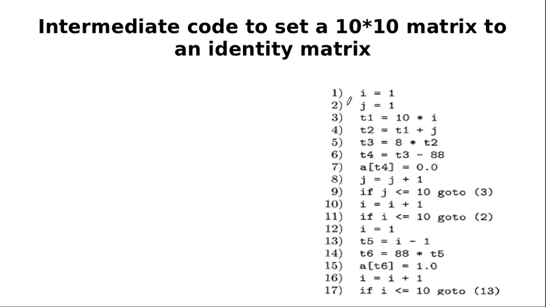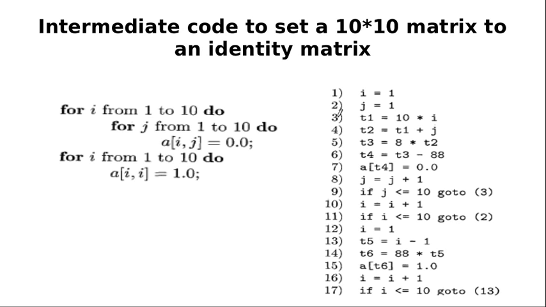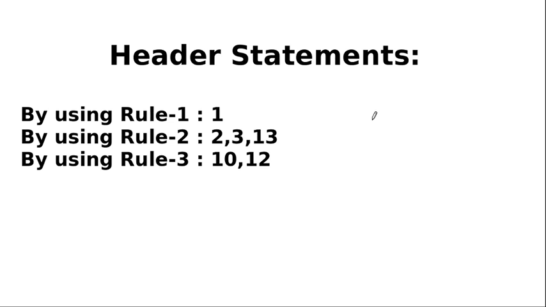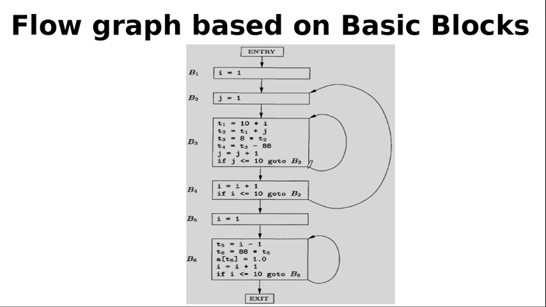Observe what is the last statement under our first basic block, 1 only, so directly goes to the next. What is the last statement in block 2? Only 1, so directly goes to the next. What is the last statement under basic block 3? If j is less than or equal to 10, go to 3. That condition may be true or false. If it is true, go to 3, 3 in the sense basic block 3, so we are giving an edge to itself. If the condition is not met, go to the continuous basic block 4.